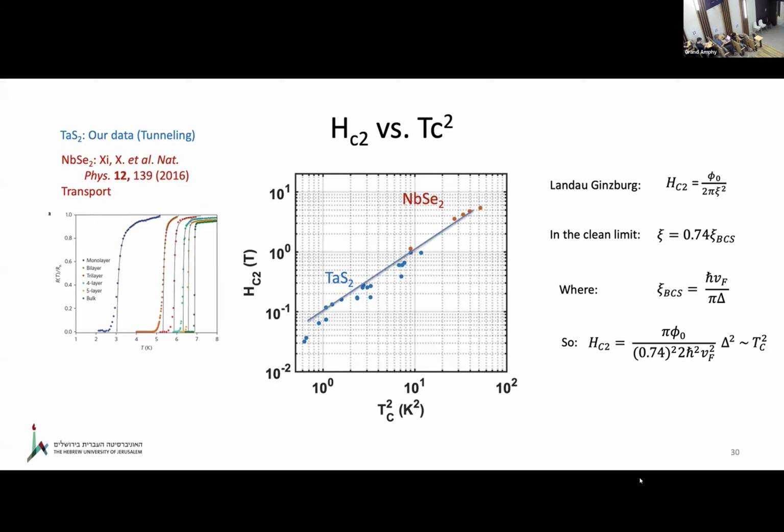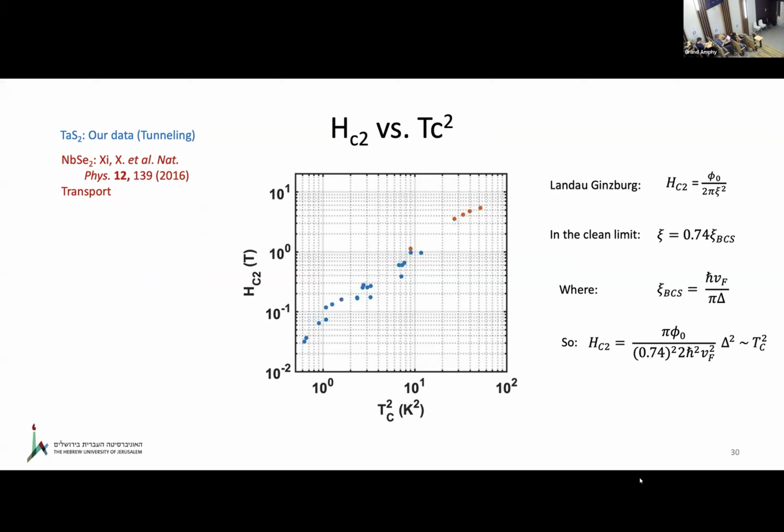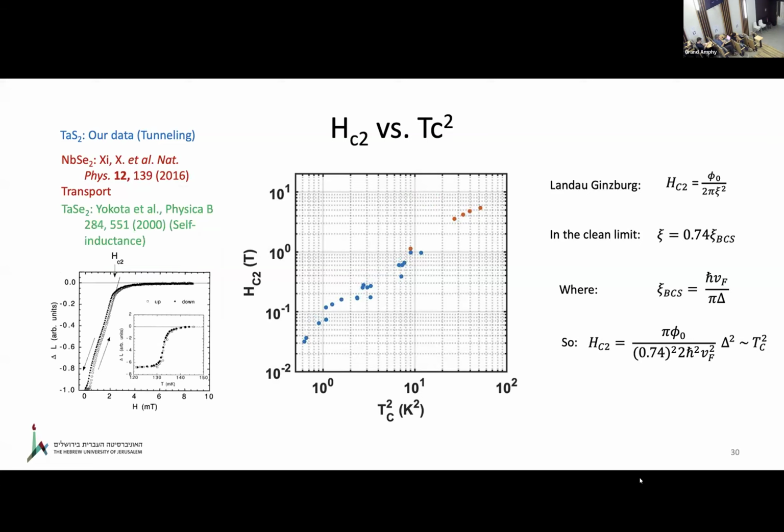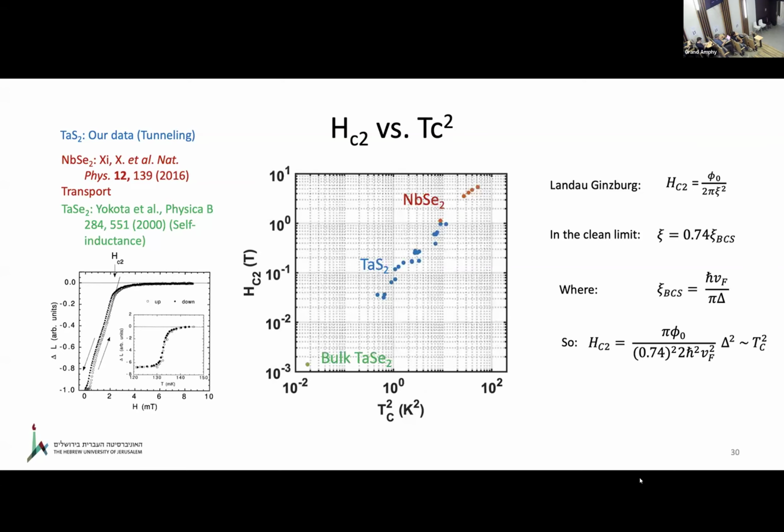But that's not the whole story yet. Let's see if there are other materials in this family. So one interesting material is tantalum selenide. There's this one paper from about 25 years ago that measured extremely low Hc2, about 2 millitesla, and very low Tc, about 130 millikelvin. So this one paper adds this data point. But this data point sits right at the continuation of these. These are later data sets from people who actually built devices on tantalum selenide. There are very, very few data in the literature. And this is niobium sulfide.